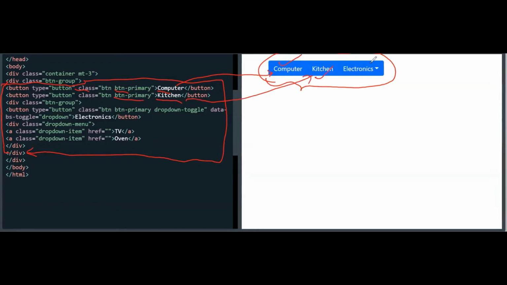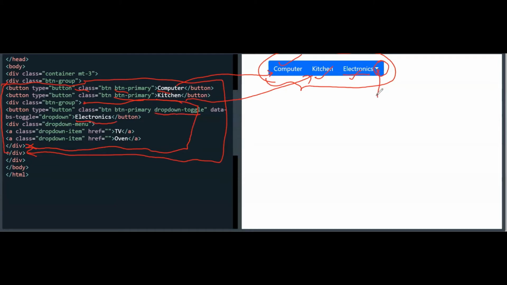Now the third button is a combination. This is a button and this is the dropdown option. So this is the dropdown toggle and this is a button. There is a combination of these two, so that is why we created one more button group here. This button group started over here and ended here. In between, we created a button and named it electronics, and we added this dropdown toggle to it.